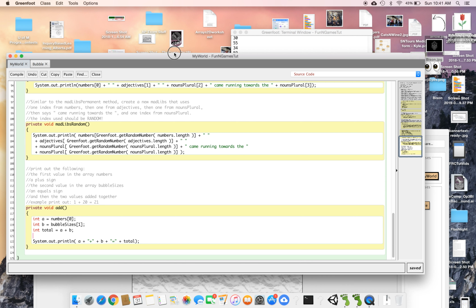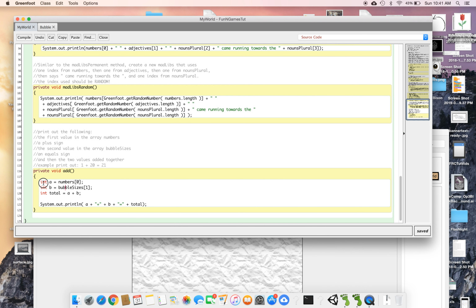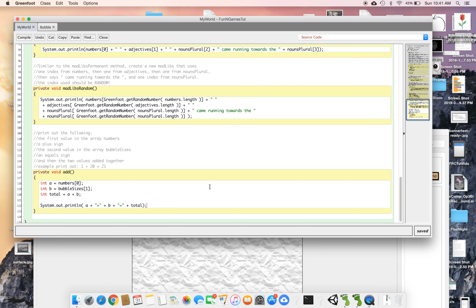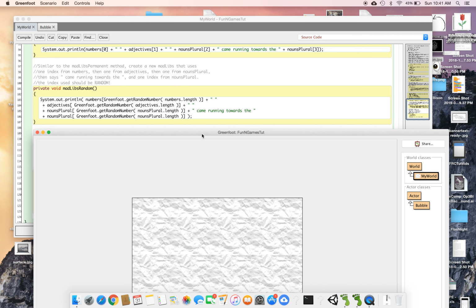So now you can see how we can use values. We can actually use them and add them up, and then we can print them out using concatenation. Okay, we're going to be doing a few more questions like this in the future, so it's good to take a peek at this and see how this works.